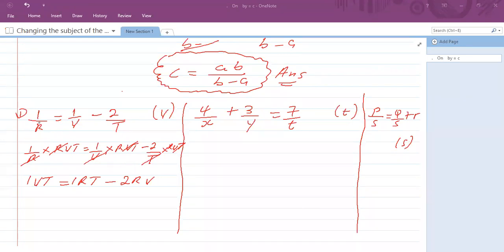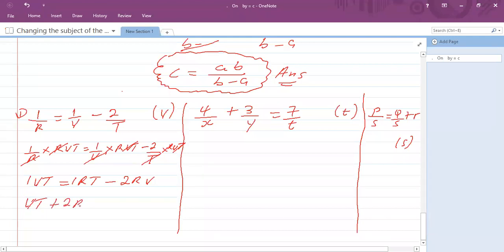So, in other words, if I'm supposed to multiply everything here by R, V, and T, the R cancels the R, let it be VT. The V cancels the V, let it be RT. And the T cancels the T, let it be what? RV. Now they want me to make V the subject. That's the main thing. So I'll group all the V at one side. 1 VT is the same as VT. VT plus 2RV is equal to 1RT, because 1 times n number is the same thing.